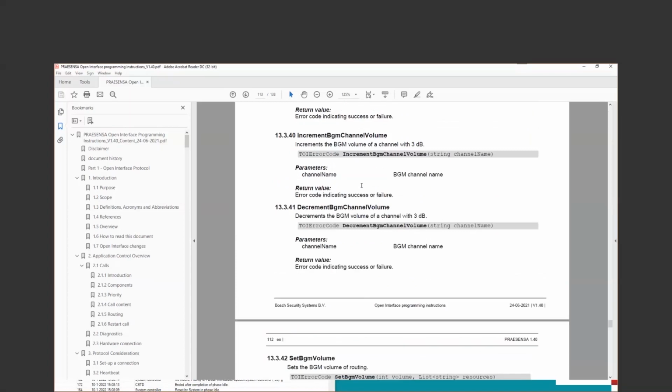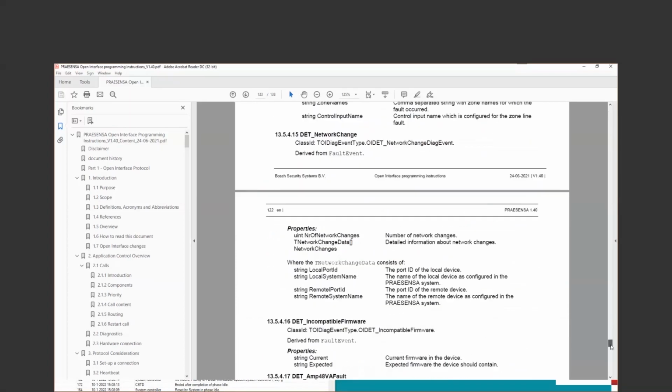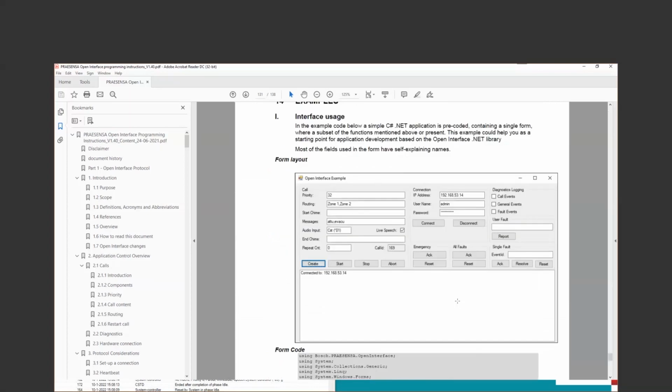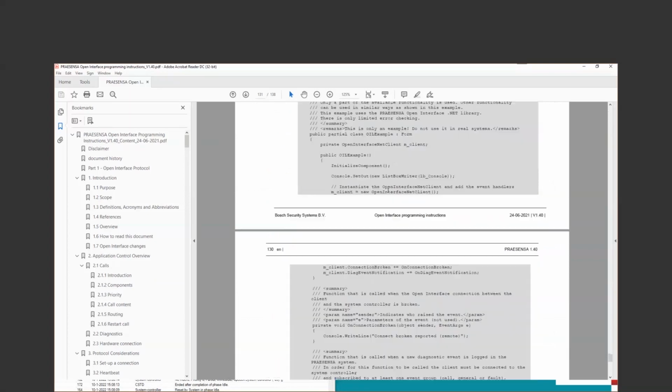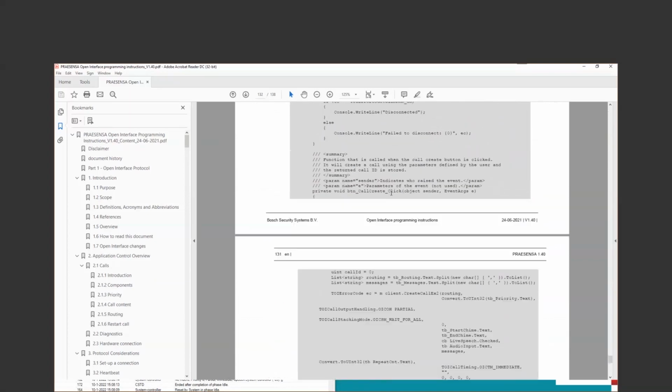That's just an example of what type of events you can do with it. Then at the far end of this document, you can see the demo code, the examples. It's a simple C#.NET application, explaining how you should set up your code to create such an interface.